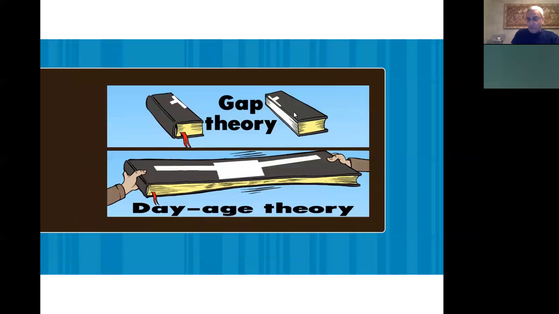We can put them between verse 1 and 2, and that's called the gap theory. In the beginning, God created the heaven and earth. And the earth was void and empty, and covered by water, and the Spirit of God was moving around the earth. So they said, okay, in the beginning, God created the heaven and earth, put full stop. There was no full stop actually in the origin. And then they considered the fall of Satan, and they considered this a time of a flood, and that destroyed all the creatures. And then that's why the earth was void and empty.